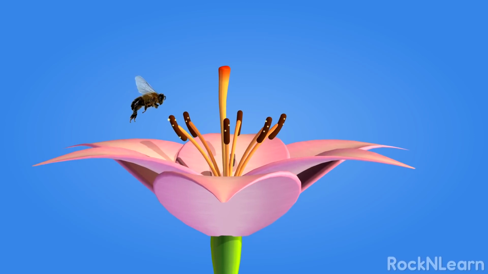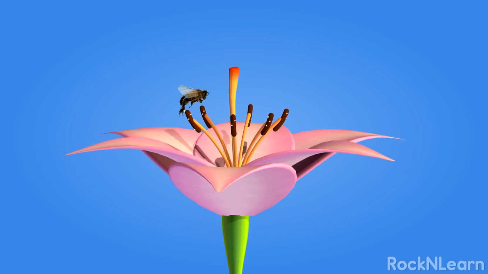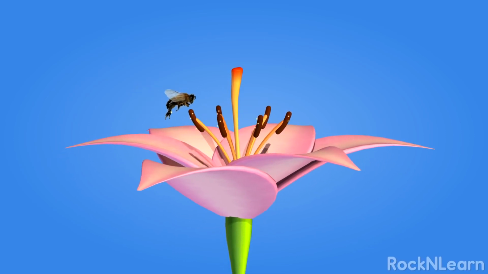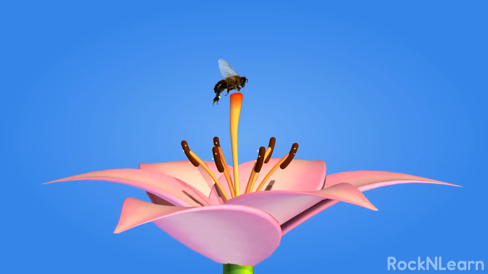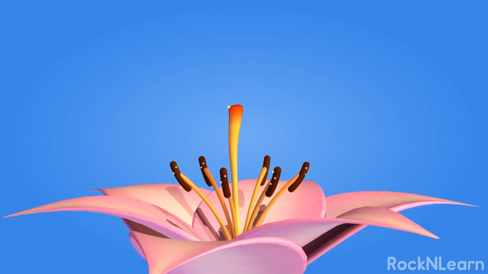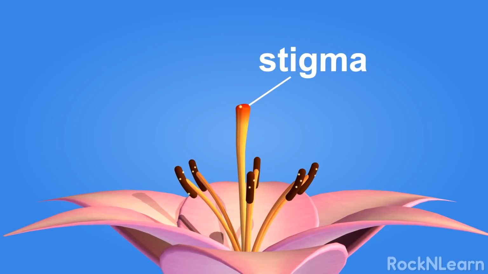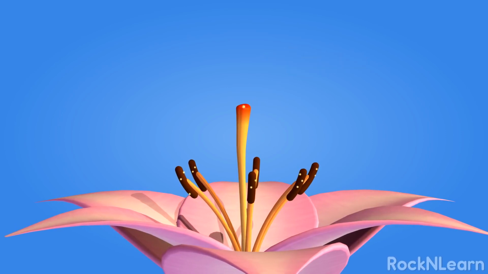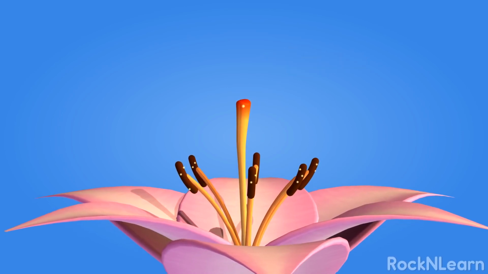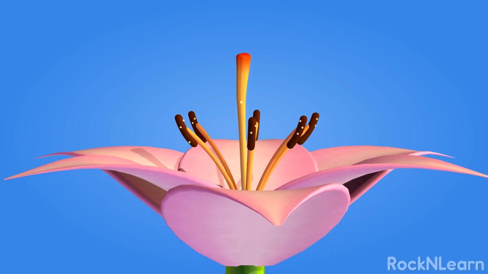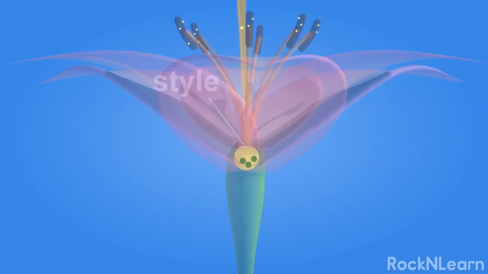As the pollinators move around, some of the pollen gets on the animal. It can be moved to another flower or the same flower until it gets stuck to the top of the pistil, which is called the stigma. The sticky stigma is usually found in the center of the flower. The pollen then travels down a long tube called the style all the way to the ovary.